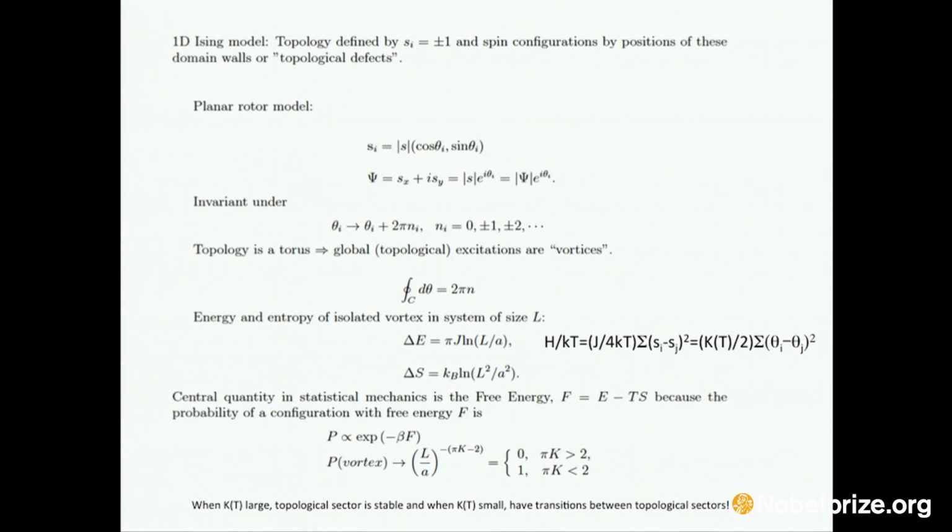And of course, it has to be a multiple of 2 pi because the order parameter itself has to be the same when you start somewhere, go around and come back. The system had better be the same thing that you started with. And so this order parameter, which I write as amplitude times e to the i theta, has to be single valued. Therefore, the change of phase as you go round a contour and come back to where you started must be a multiple of 2 pi, because that leaves the order parameter itself invariant.